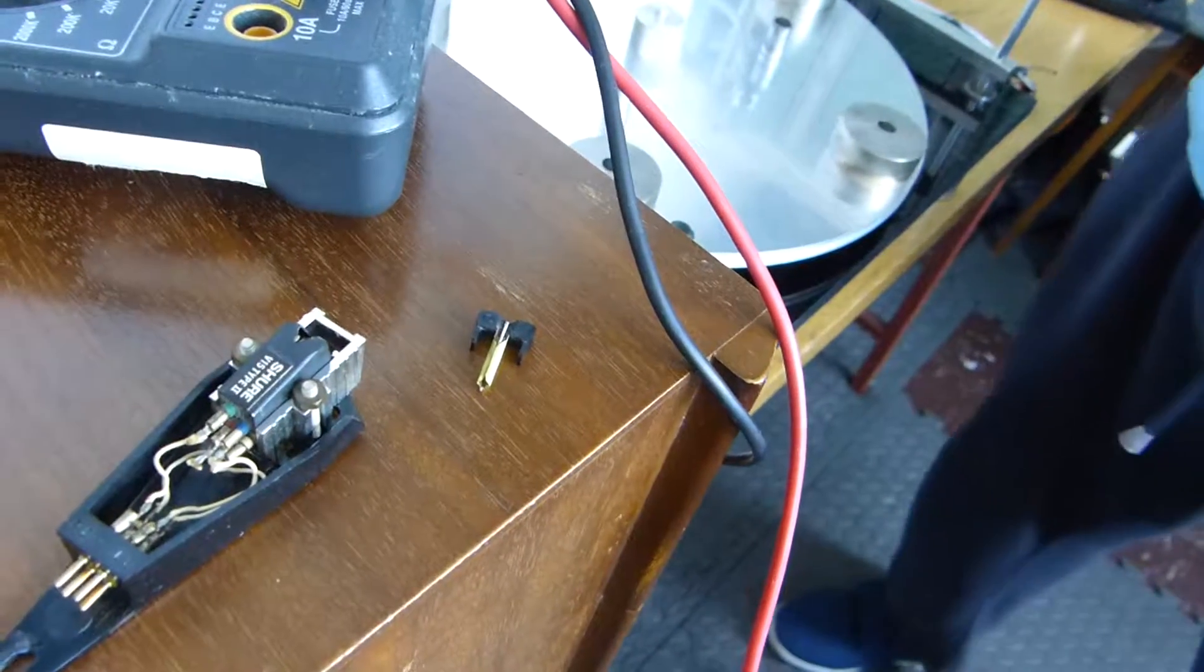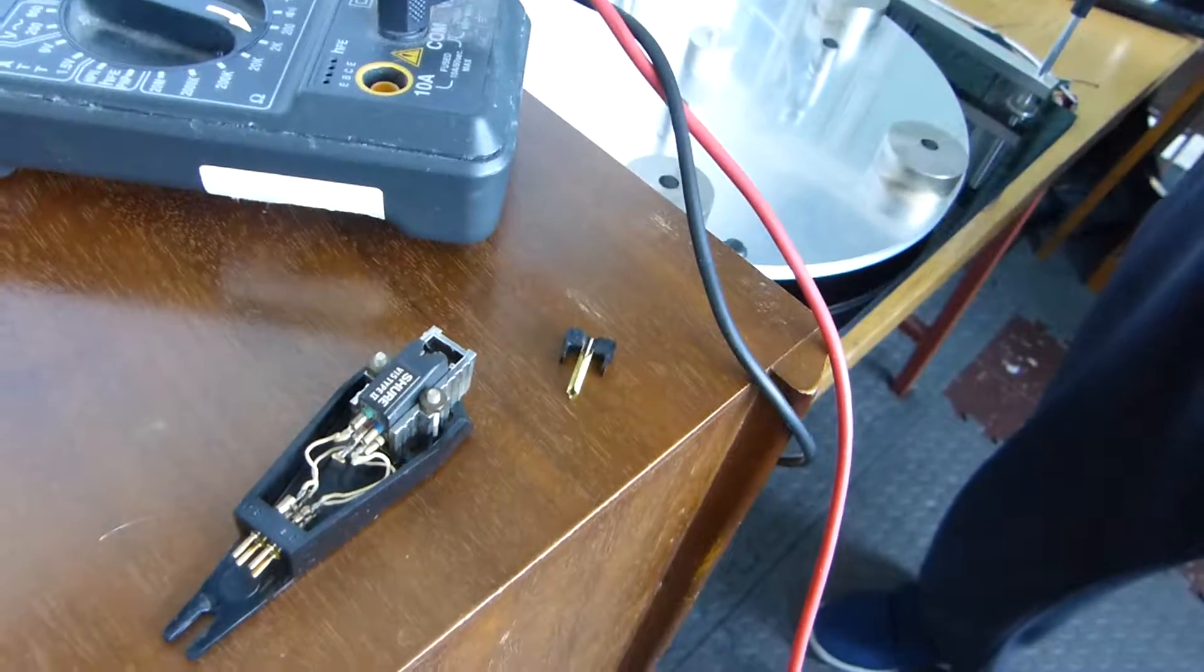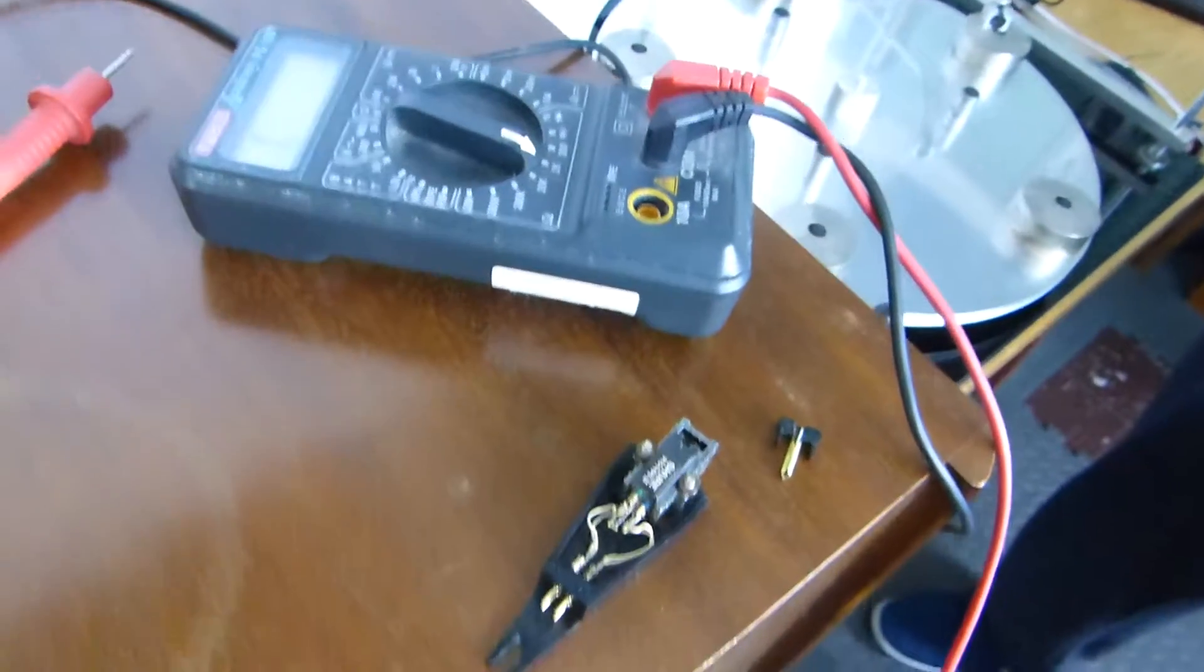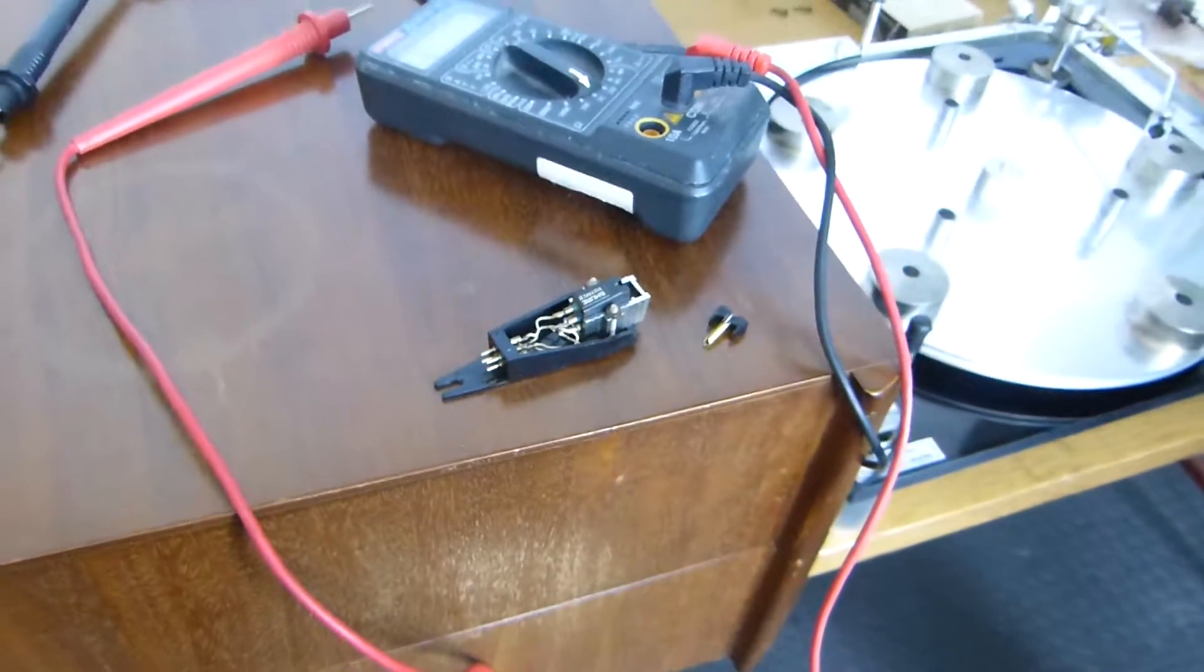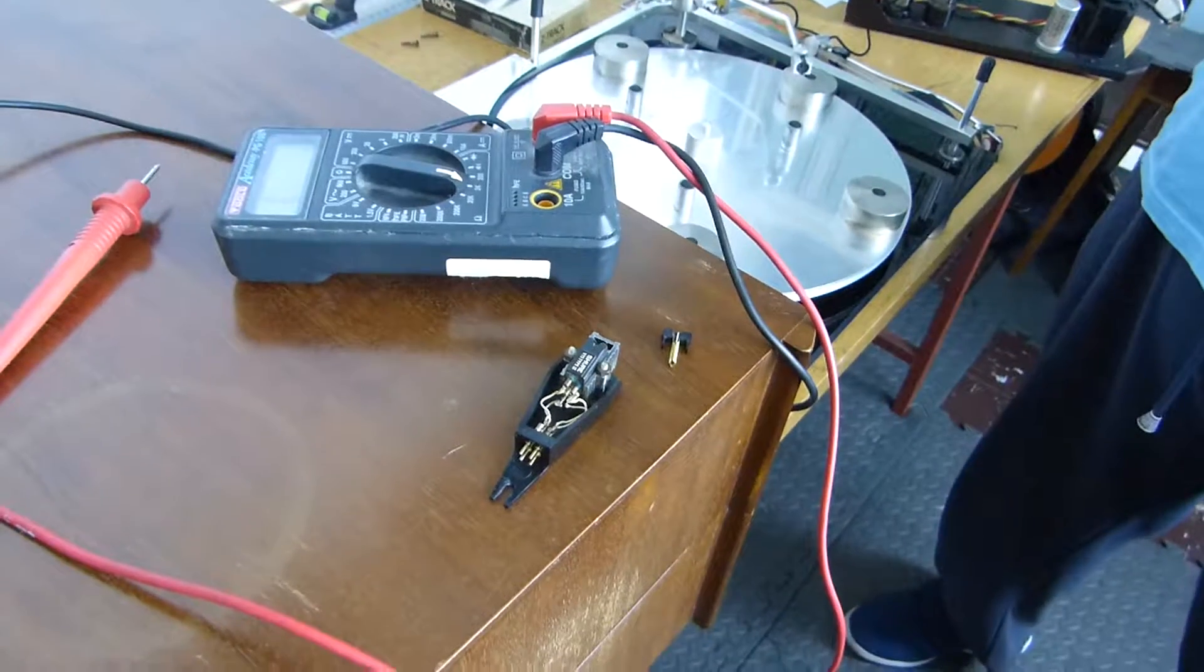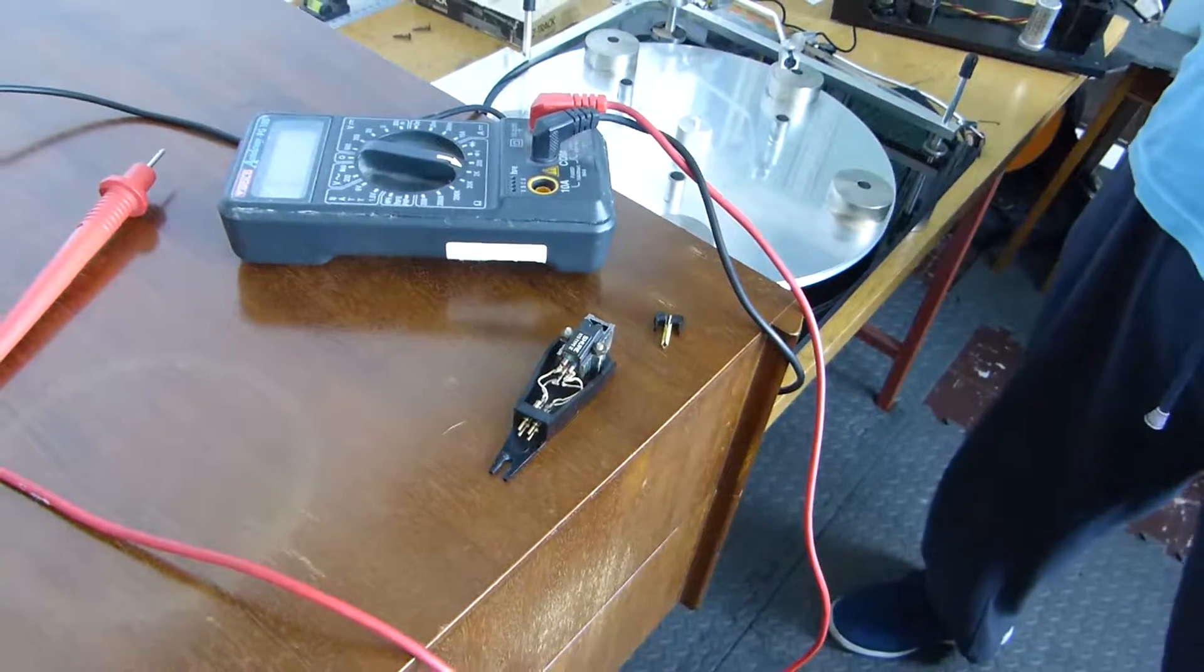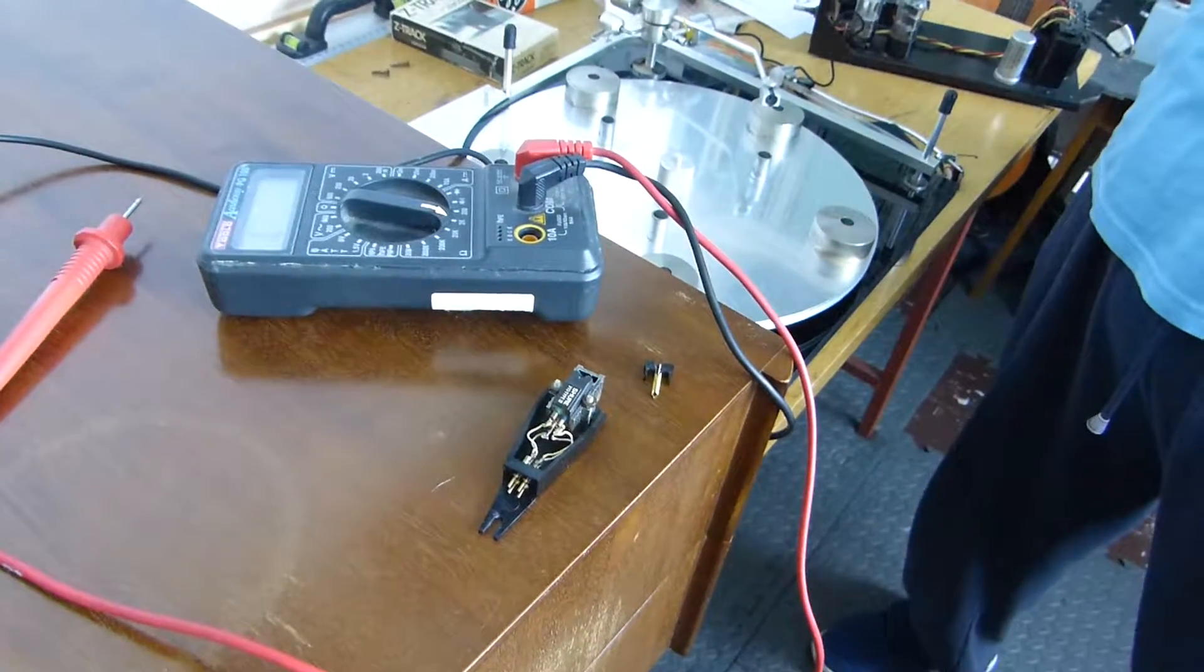Like a dynamic microphone, basically. The problem with it is, because the coil is fixed to the stylus, most moving coil cartridges you can't replace the stylus—it has to go back to the manufacturer, because the coils are attached to the end of the stylus cantilever.